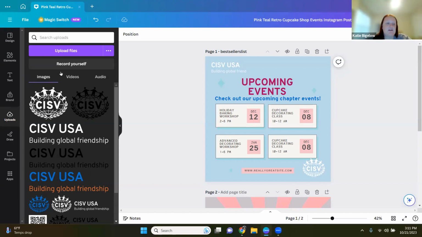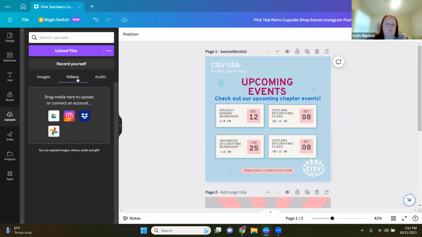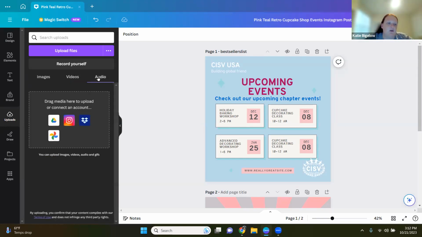So all of these are just images. I don't think I've uploaded any videos or audio, but you can upload GIFs, other little video clips, and things like that, that you would like to add to your projects. There's also audio if you wanted to add an audio clip to something. So this is where you would upload.